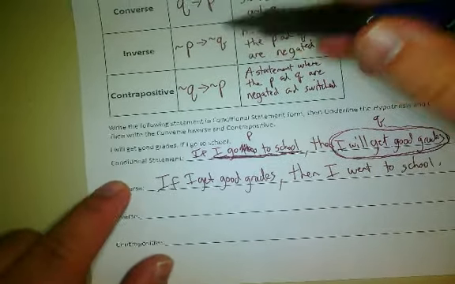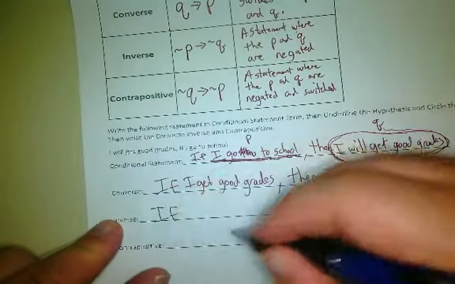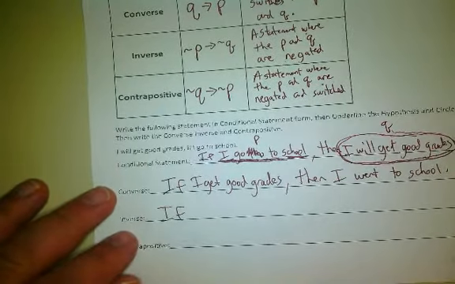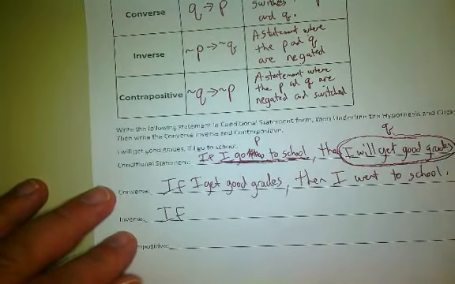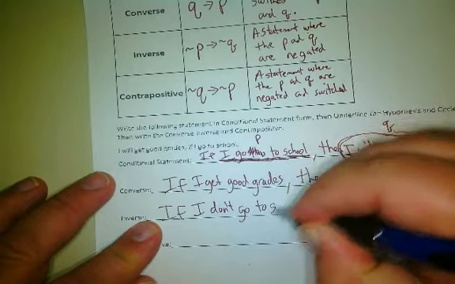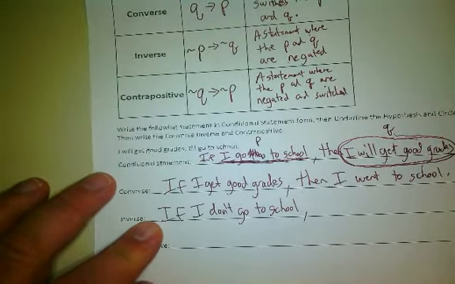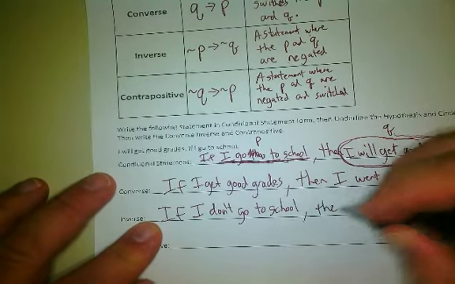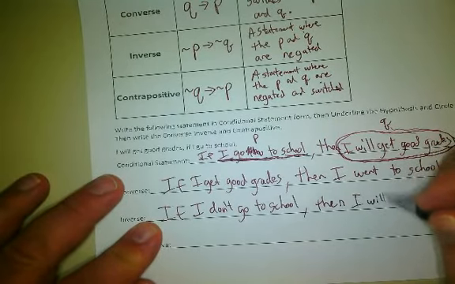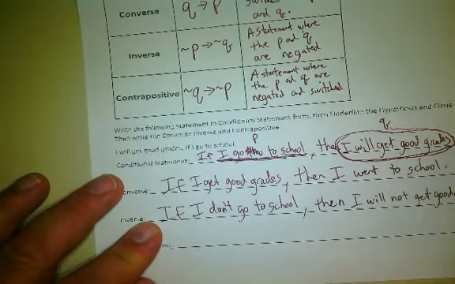That is my converse. My inverse is going to be going back to your normal P and Q and making them the opposite. Now, I love asking this question. I say every year, what's the opposite of I go to school? And they say, I go to the mall. I stay home. I go to the donut shop. There are the weirdest answers ever on these. The opposite of I go to school is I don't go to school. It's that simple. You just add the word don't in there. If I don't go to school, that's the opposite of if I go to school. Then, the opposite of I will get good grades is not I will fail. The opposite is I will not, or I won't get good grades.